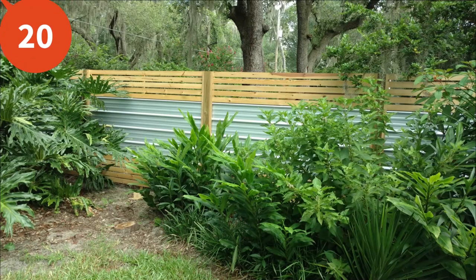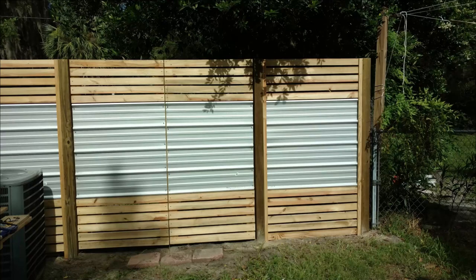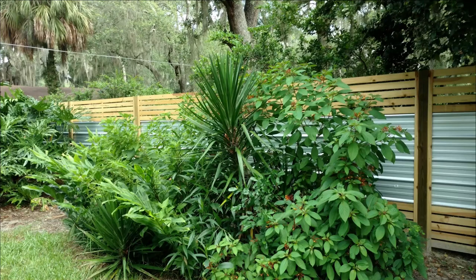Number twenty is the blended materials fence — this is what I was talking about before. This is our best friend's house. On the back she painted it, but on the sides we redid her fence. We didn't want just plain wood, so we came up with a blended look.